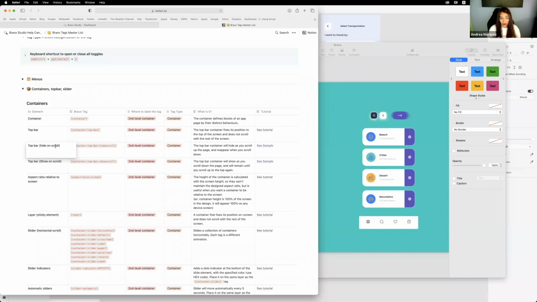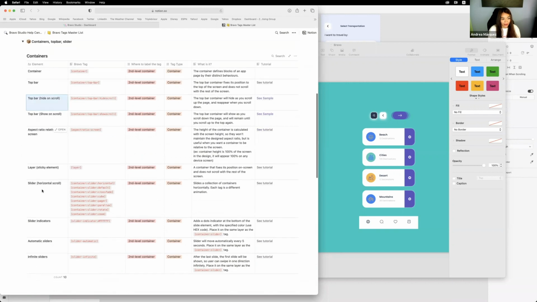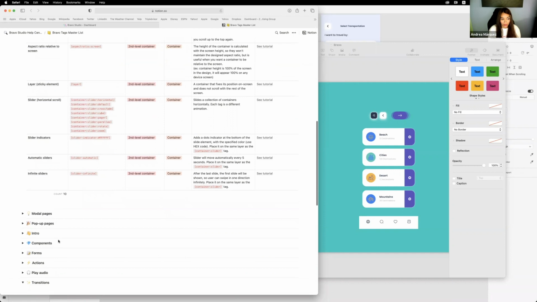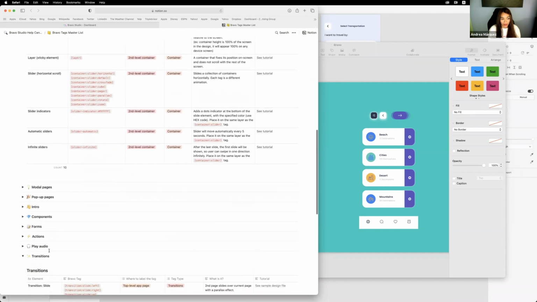So instead of staying, it will hide while you're scrolling. And we have the sticky elements with layers, model, pop-ups, intros, actions, transitions, audio. We have a lot of options to set everything for our app to actually work.